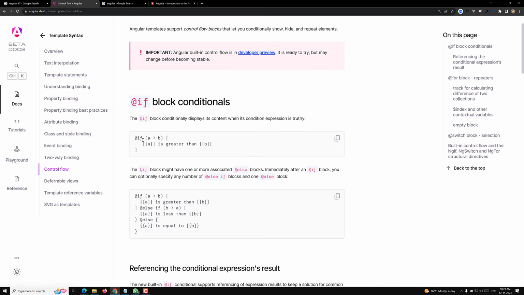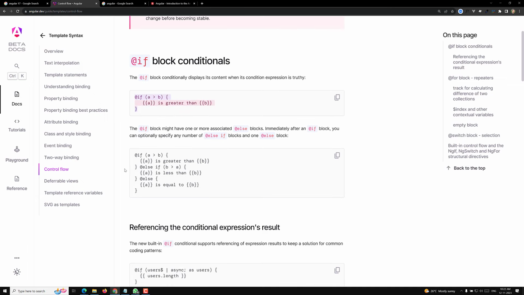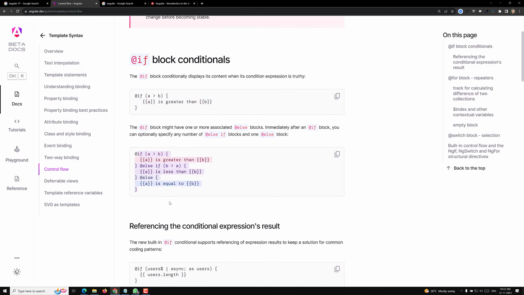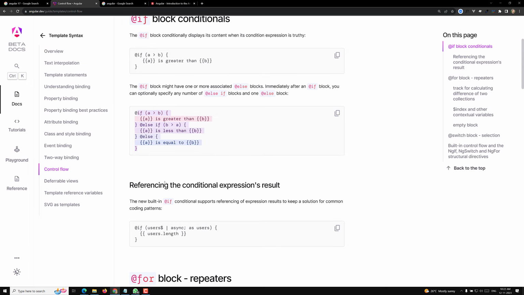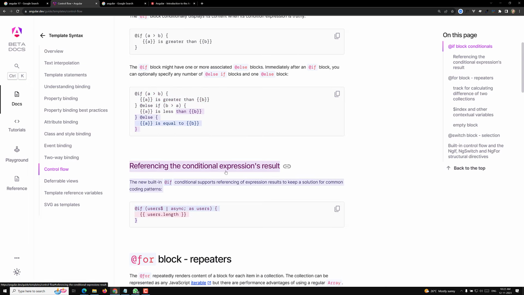The one main thing you can see is the ngIf. We are already habituated to the ngIf syntax: you write the condition, or otherwise an else block, and you use an ng-template like that, right? But now it has become very simple. Now you can write it very easily. There is no need to remember the syntax. If you see the syntax, it looks something like .NET MVC Razor syntax. You can directly use @if like this, or you can use else if like this. It is very easy to write. So this is one of the main things which we can use.